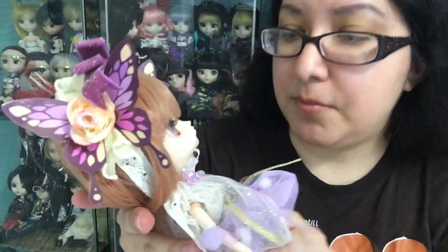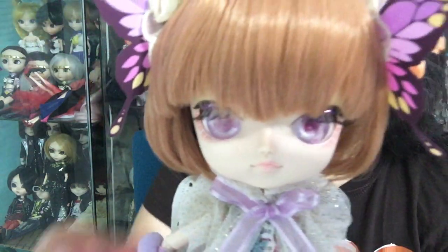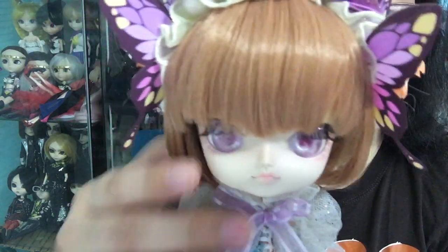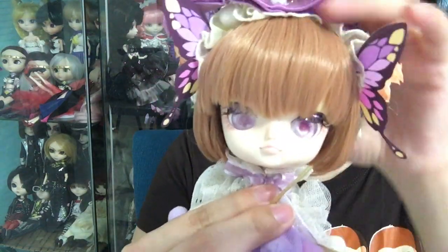And then again, she has the pink part here on her eyelashes. She doesn't really have any blush. And then she has a soft pink, a hint of pink on her lips. Very beautiful. And as you know, with dolls, we cannot close their eyes. We could only move them side to side.